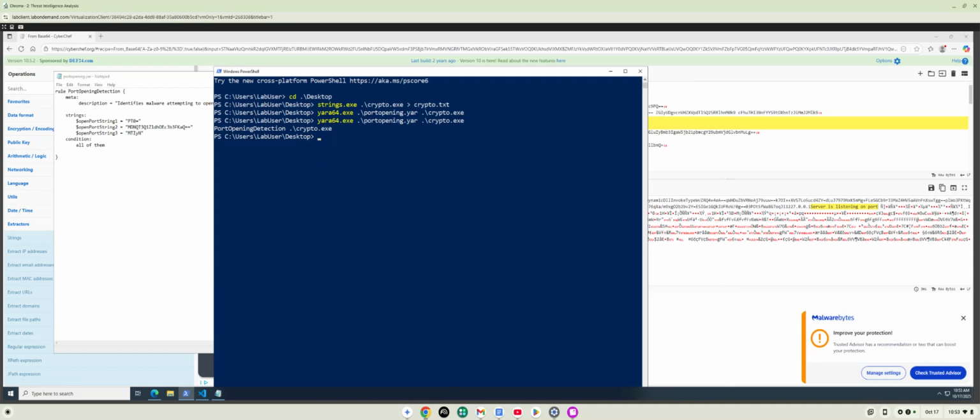So I created a Yara file to verify if that was true, and the Yara file came back positive when running it using the Yara 64 utility against the crypto.exe malicious file. It came back that indeed that is a true positive, as far as these lines of code being true, in terms of trying to open up a closed port to then listen on and perhaps do some further malicious actions.